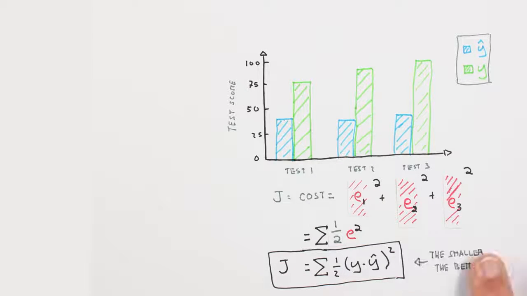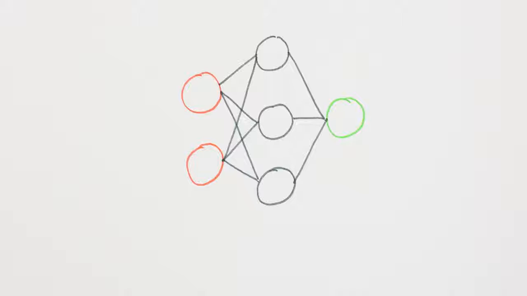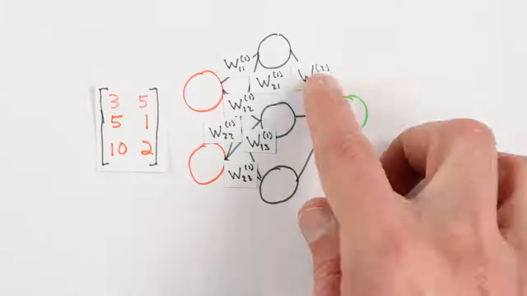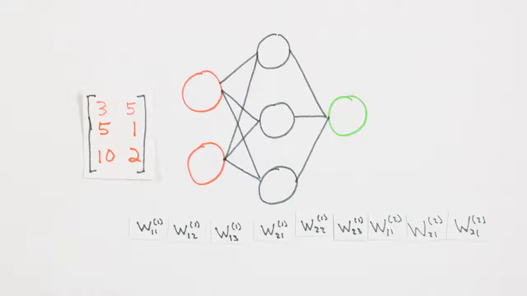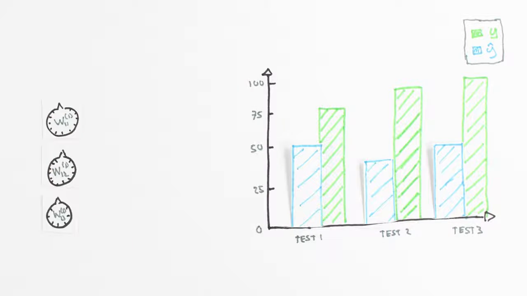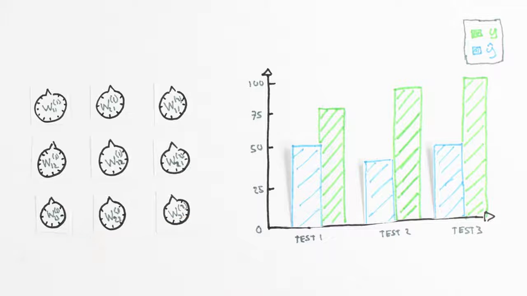Now that we have a cost, our job is to minimize it. When someone says they're training a network, what they really mean is that they're minimizing a cost function. Our cost is a function of two things: our examples and the weights on our synapses. We don't have much control over our data, so we'll minimize our cost by changing the weights. Conceptually, this is a pretty simple concept. We have a collection of 9 individual weights, and we're saying that there is some combination of w's that will make our cost, j, as small as possible.